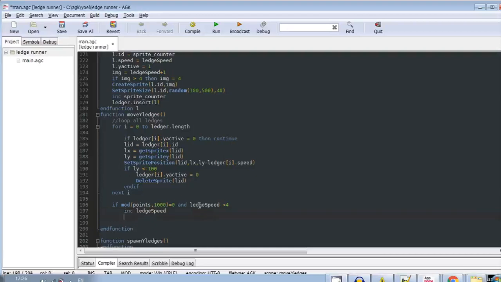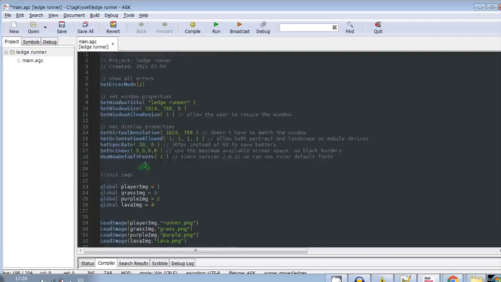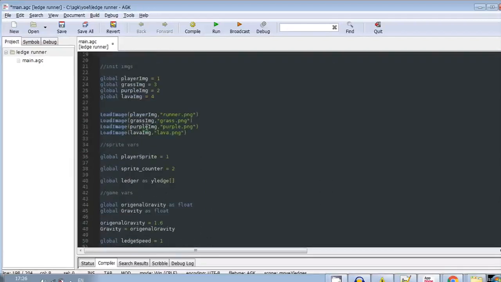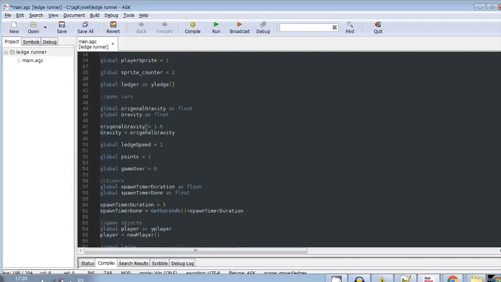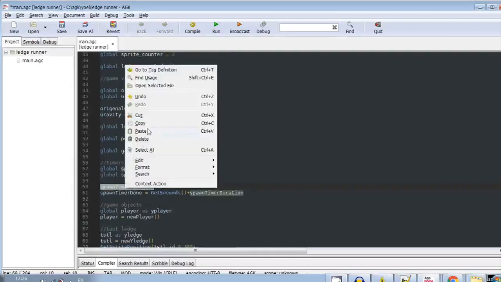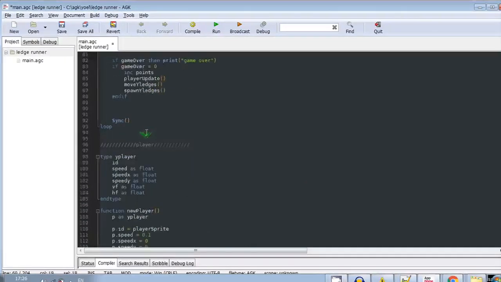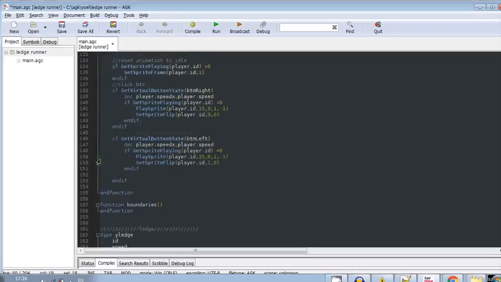And we'll have to decrease the spawn time duration. So you'll still have distance between ledges when they spawn. Like the time they spawn determines their distance between each other. Like if it spawns like every second or every tick, you'll have the ledges spawn very close.